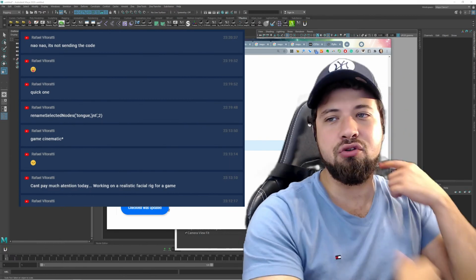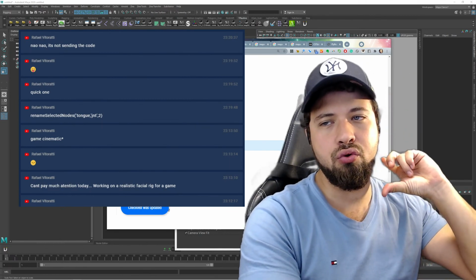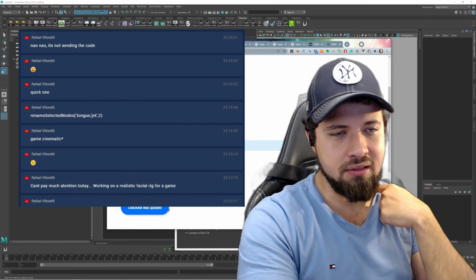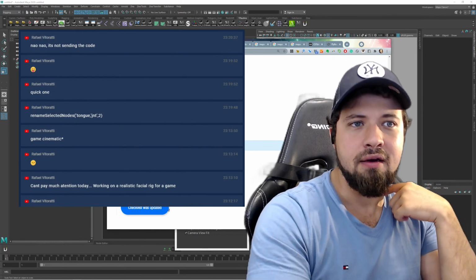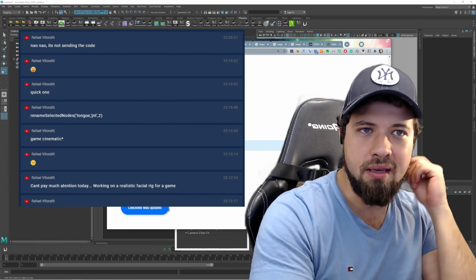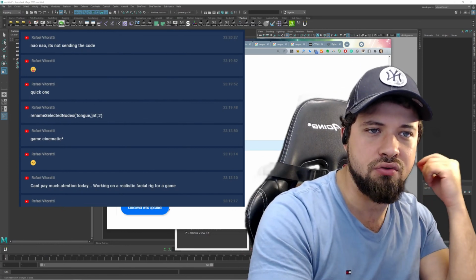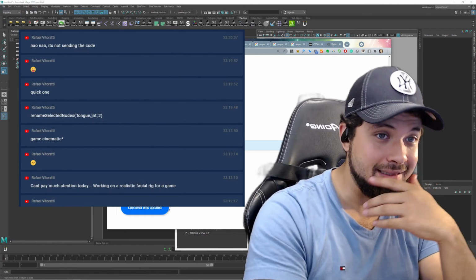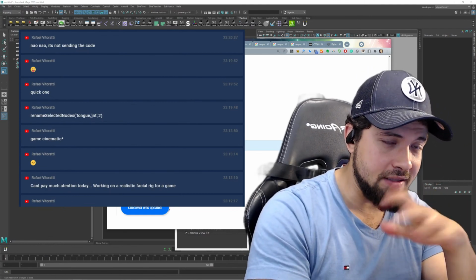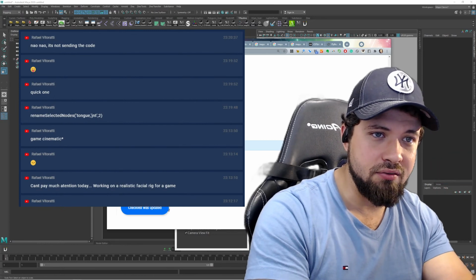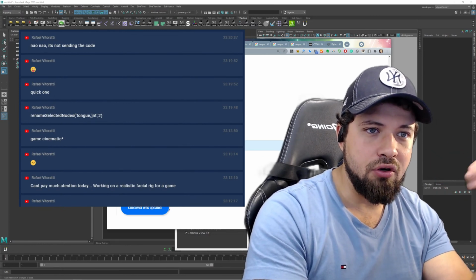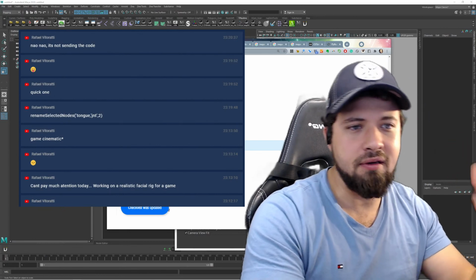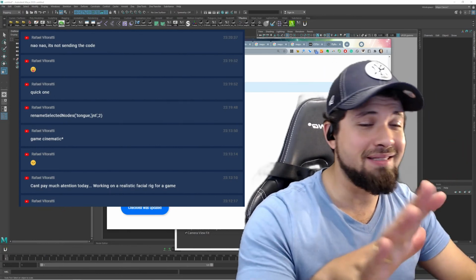The neck is going to be a single control that will control all of the joints of the neck, but you're also going to be able to adjust each individual joint individually. That's going to be one system, and then we're going to do the eyelid module, the eyebrows module, the jaw module, the mouth module, and the mouth is the biggest one.